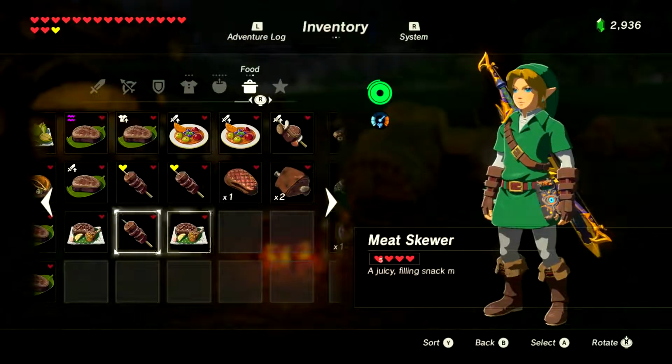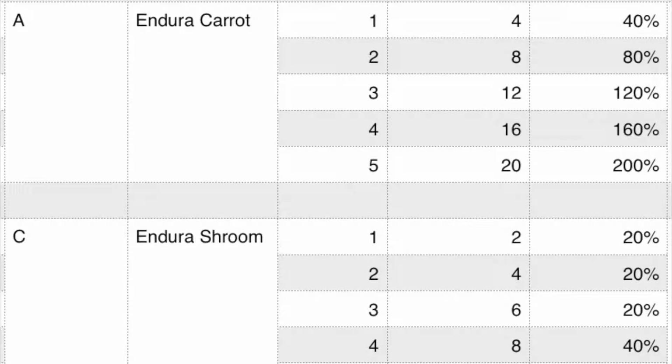Enduring. This is going to be for an extra stamina wheel, or 2. There are only 2 items found in this game that give you that bonus, and in order of awesomeness, the Endura Carrot and the Endura Shroom. Each of these recipes will replenish your stamina, so you should use them wisely when you're in a pinch.